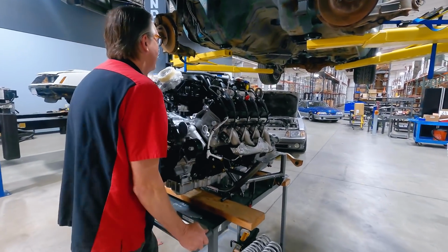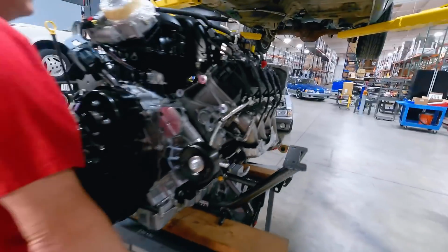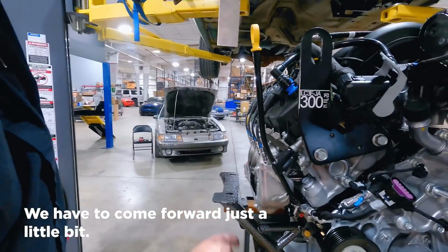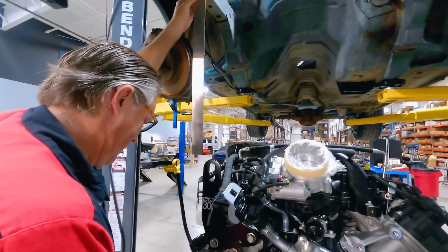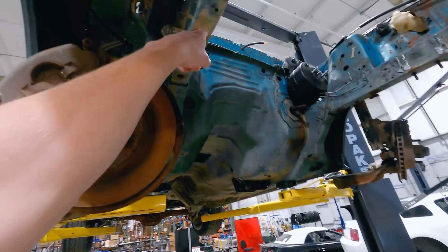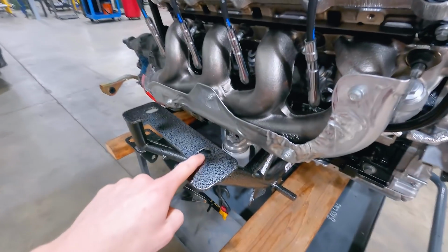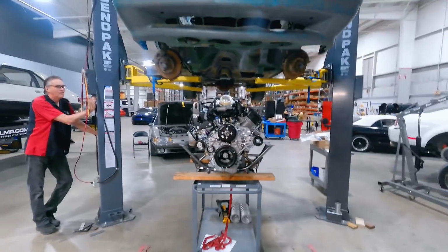Well, it's in position. So we'll know shortly if we have firewall clearance with the factory manifolds whenever we lower the car. I gotta come forward just a little bit. Alright, I guess we're close. We use that for reference to line our K-member hole in the frame rail to our hole in the K-member. All right, Hubbard, come on down.